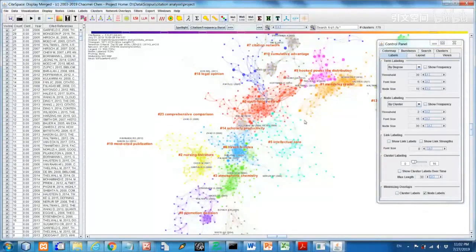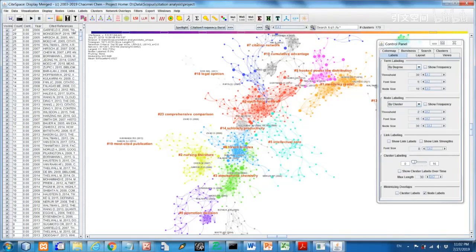So another useful one probably is this button. If you press this button, it will use the rainbow colors to highlight, for example, the clusters. The largest one is usually cluster zero. That's in red. And if you're familiar with the rainbow colors, you will know, red, and second largest will be orange, and then green, and blue, and purple. So that will give you the top 10 largest clusters in a very easy way to identify where they are.